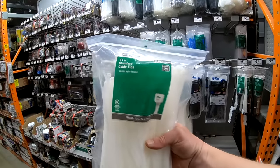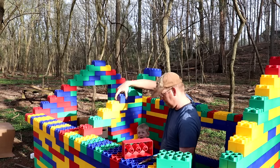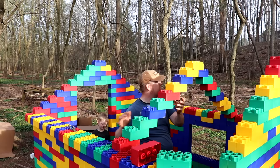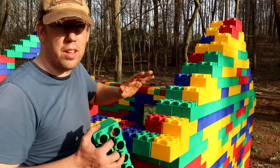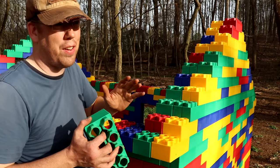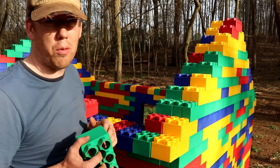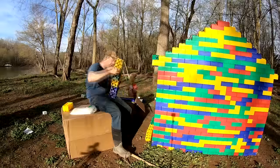That should do it. I've zip tied all these pieces together. Let's see if this will work. Well, thanks to the zip ties, the roof is working so far. It took me like 15, 20 minutes just to do this one row. And I've got like 20 rows to go, so we'll see.